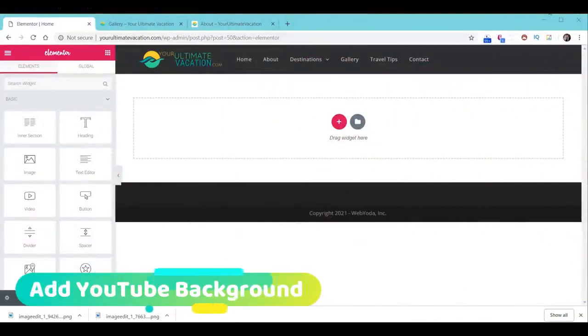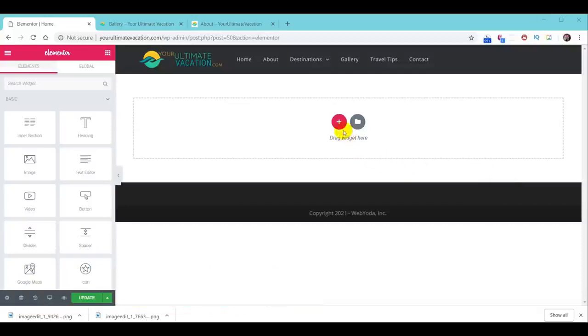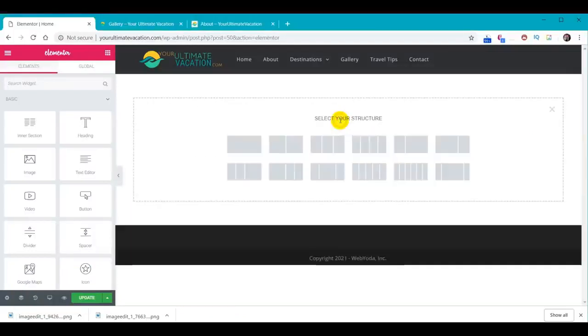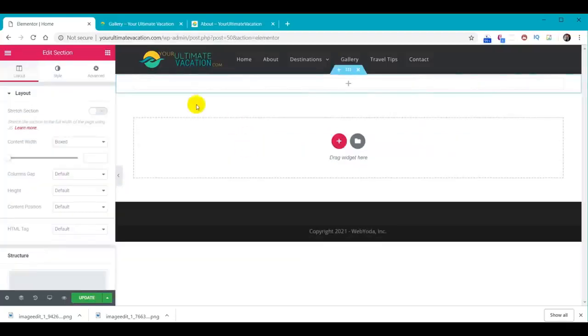So now we're ready to add our video, and to do that we first need to create a section. So we're going to click on this plus sign here, and it gives us a choice of how many columns we want. Now we can add columns as often as we want, and we can adjust the columns, but this is kind of a default. For our beginning section, it's only going to have one column, so we'll choose that. And it made this little area up here.